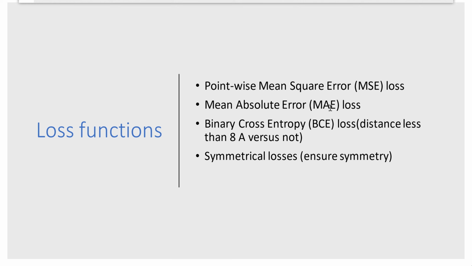Why? Because then we are just asking the model that you can't be wrong by predicting more than 8 when it was supposed to be less than 8, and the rest of the losses are going to penalize how far we are predicting from 8 angstrom, or the actual ground truth. The symmetrical loss ensures that we predict the distance matrix as a symmetric matrix, because the distance between two residues is the same irrespective of which you count first.